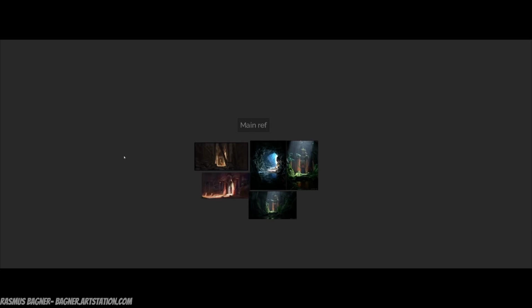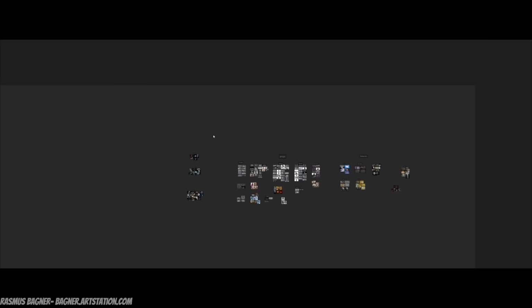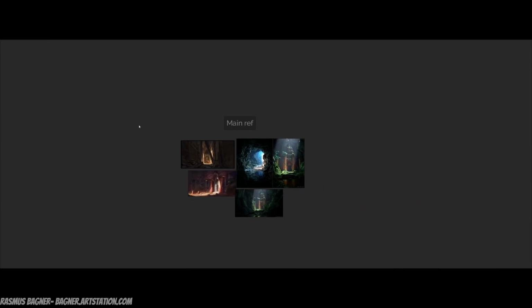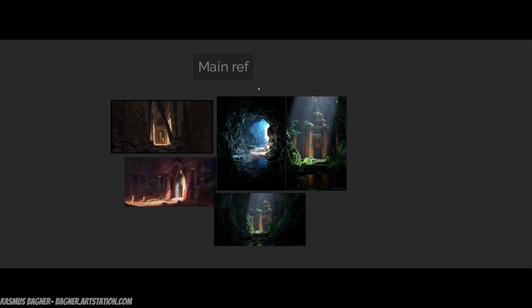Let's go over the reference board for this project. I am using PureRef as my main reference software. It's a super nice infinite workspace reference board. I really recommend it. So I knew I wanted to create my own composition, but I still wanted a lot of solid reference, of course, which is super important even if you're coming up with your own ideas. So you still have a solid guide on what direction and ideas to go for.